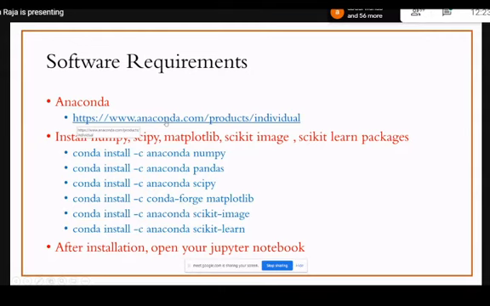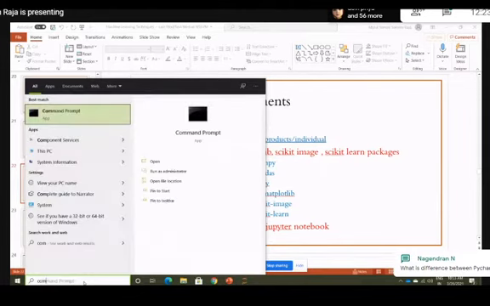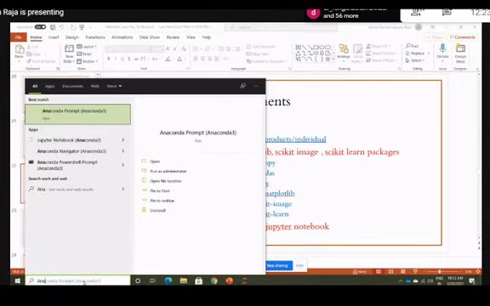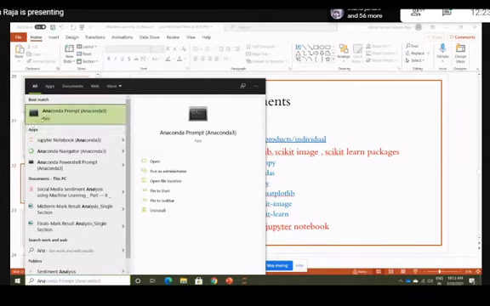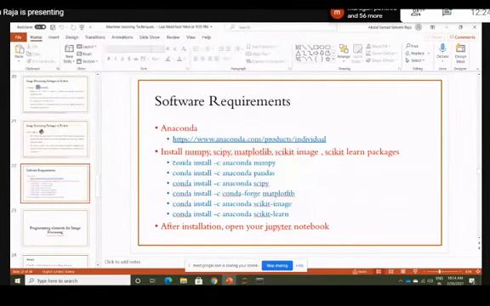Once you install Anaconda, there is a prompt available. I will show you: the command prompt for Anaconda, the Anaconda Prompt. It is the same as our command prompt, so you can use these commands.